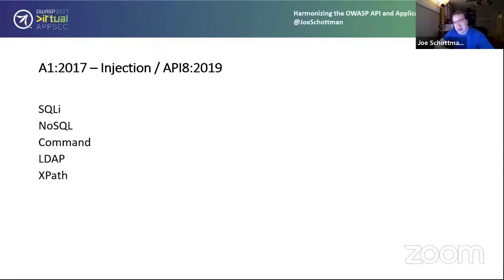Little Bobby Tables has been an internet punchline for many, many years now. There are similar ones with NoSQL injection, and command injection we're probably all familiar with. LDAP injection is a little bit more common in some cases with APIs, because users don't typically make a lot of raw requests to LDAP by a web app. But if it's something like pulling information into a mobile app, they may be making direct LDAP requests to the server. And XPath is going to be a little bit more common in API testing, simply because it's an XML-specific protocol, and because SOAP and potentially REST use XML more than standard web applications, you're going to see it a little bit more there.